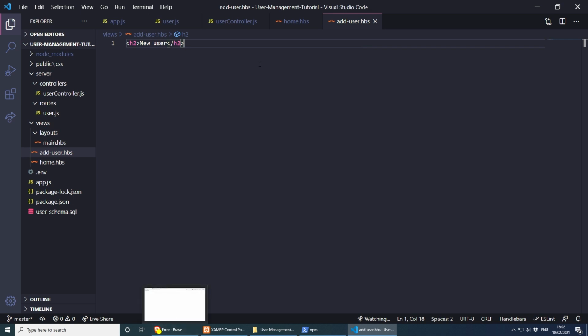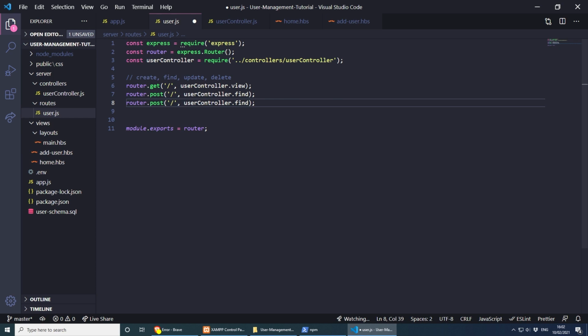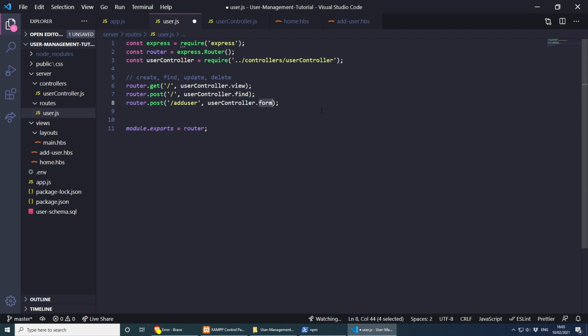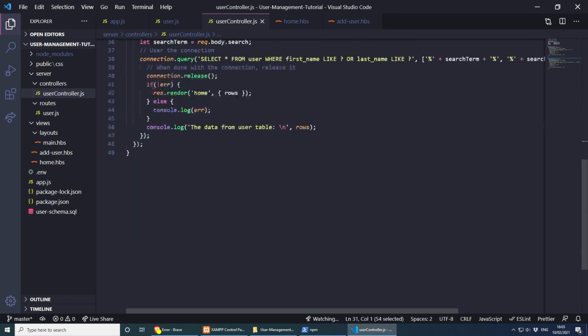Of course, we're not rendering this, so we're going to have to go to routes. Inside here, we're going to have to create a new one, and this one is going to be add user. And for add user, maybe we can just call it, I don't know, form maybe. Yeah, call it whatever you like. I'm going to call mine form, and then inside the controller, we need to create this. So let's go inside the controller, copy this, copy the comment as well.